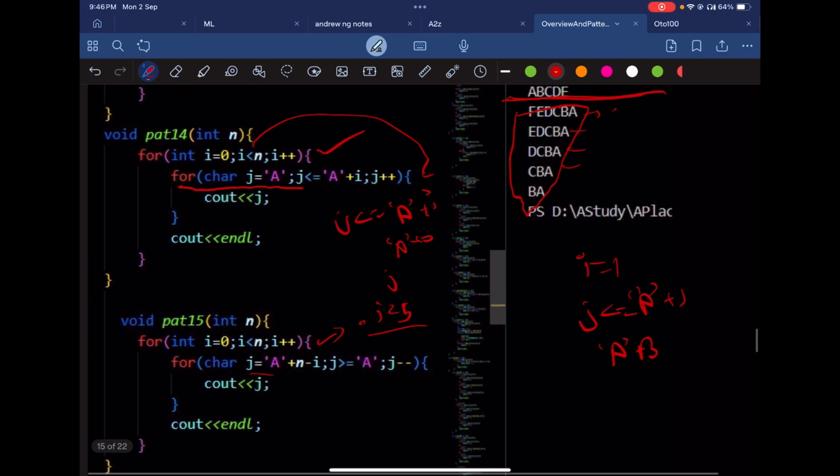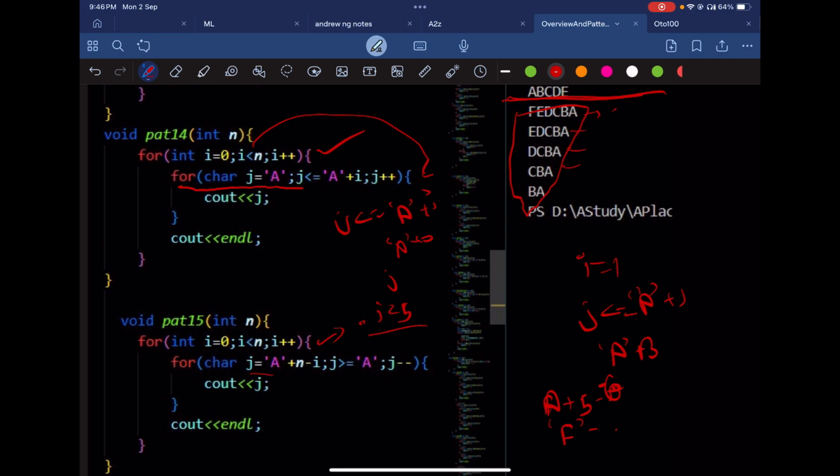Why are we doing this? Because we have to print from the back. So a plus n, which is equal to 5, so we'll be getting f here, and minus i also. i is initially 0, so that's the reason I didn't add it.